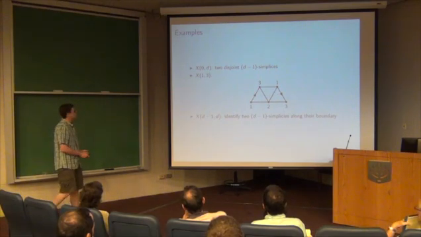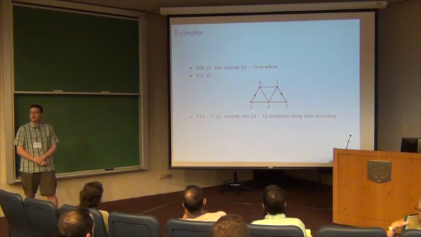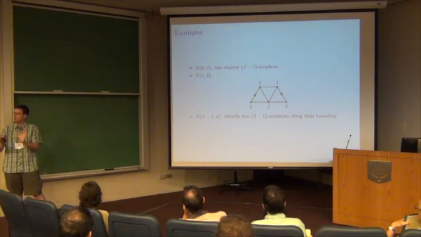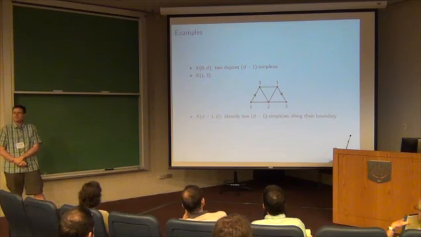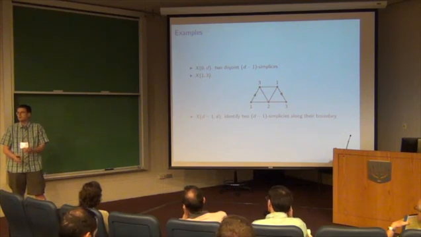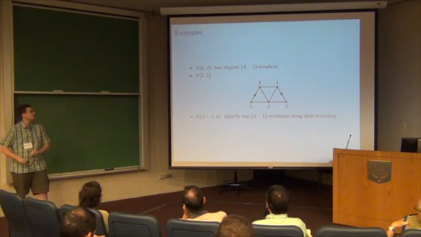Just for some examples, when k is 0, I'm not going to convince you that these are the right H numbers. I want to give you some idea of where you might look for such things. When k is 0, we want something with non-vanishing 0 homology that's pure. So that's got to be 2 disjoint simplices.